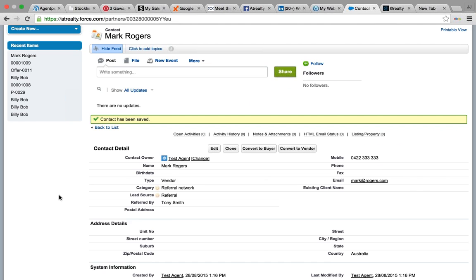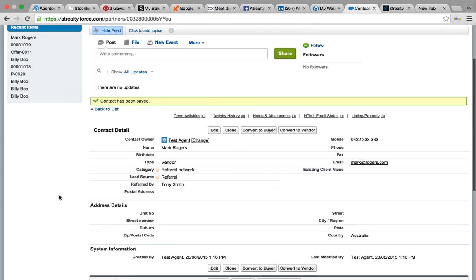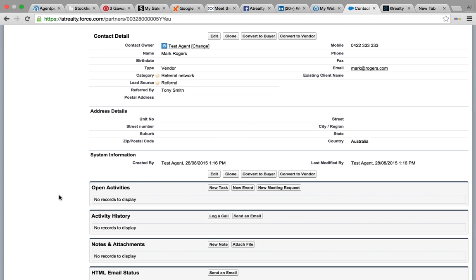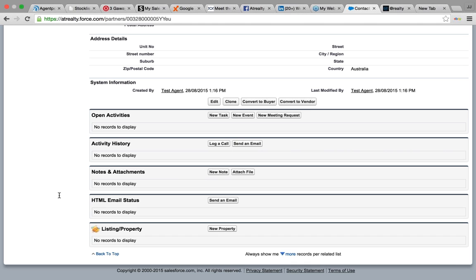So this is Mark Rogers' contact information. I can now use the CRM system around this contact, so I can create new tasks. New tasks being I need to place a follow-up phone call in 4 days' time about potentially listing his home, and that will then end up on my home screen and notify me that I need to do that.